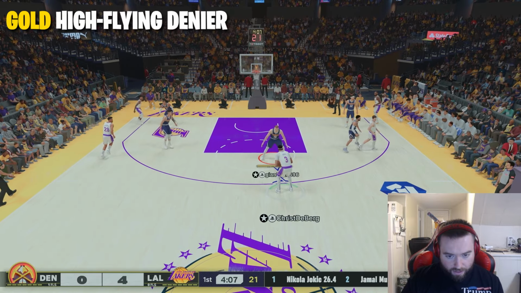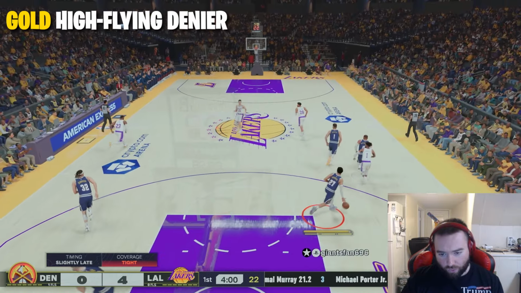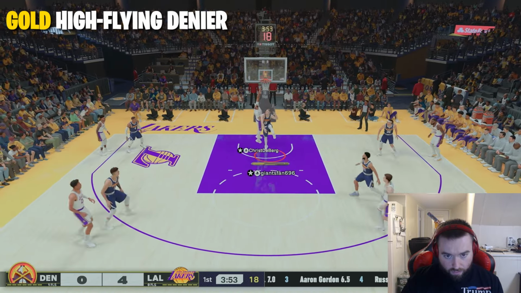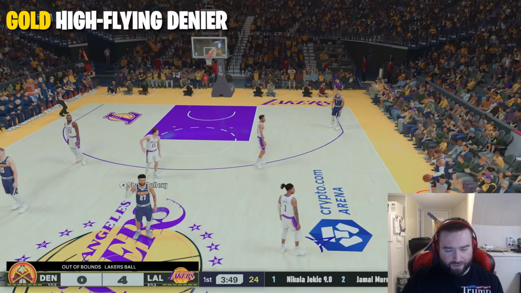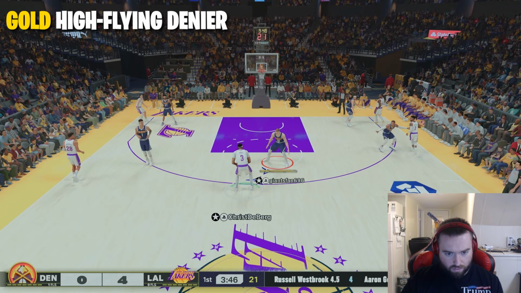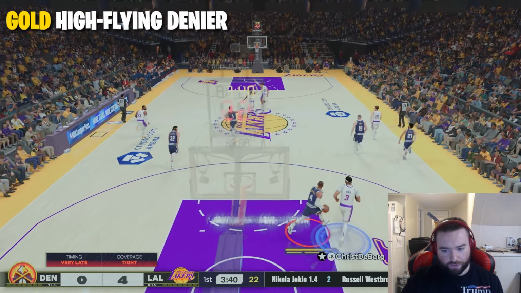Second try here, guys. No block there, so that will be 1 for 2. Third try. We get a block on him there, so that will now be 2 for 3. And I can already feel that Jokic feels much faster right now. No block there, so that will be 2 for 4.